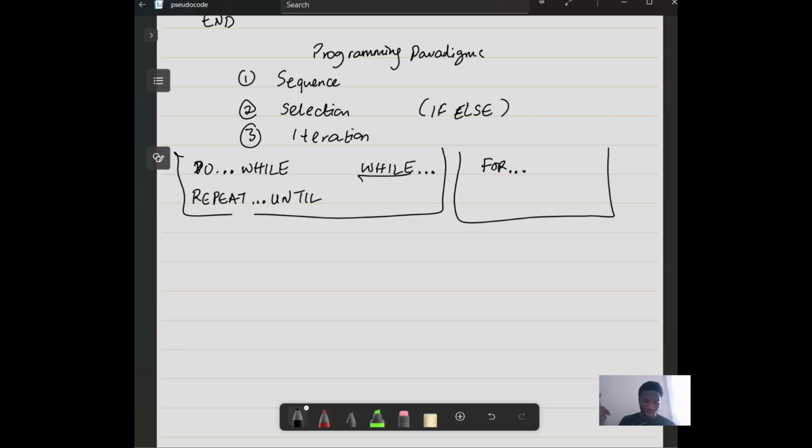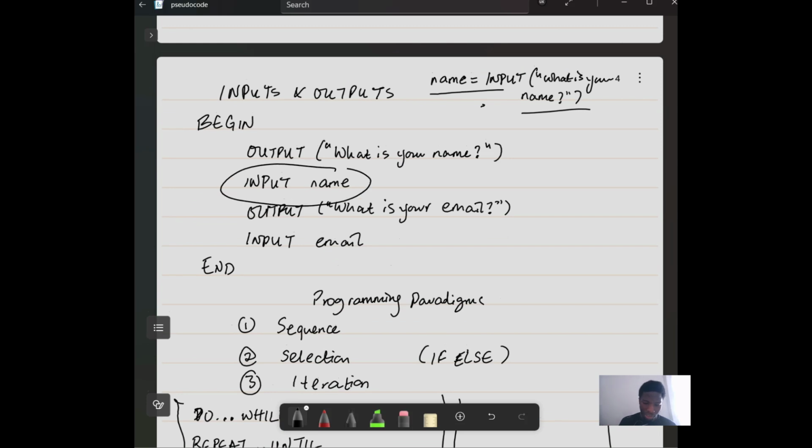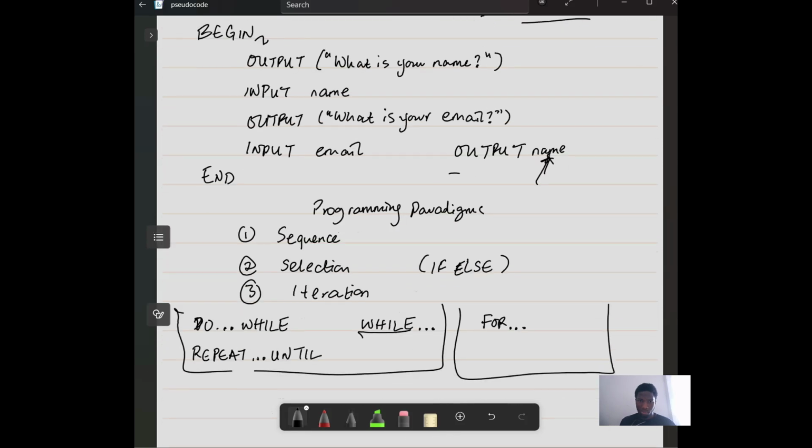I'm thinking of a scenario. For a program, let's just use one of the ones we've had already. I can't output their names first when I don't have their names first. This can't be the first part of my program. It'll say, oh, what is this? You haven't asked that. You can't put this first. There's an order to things. It has to be sequential.